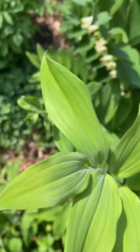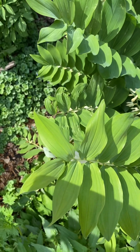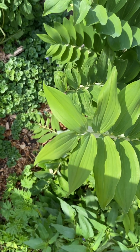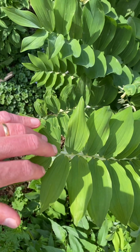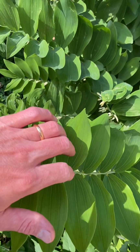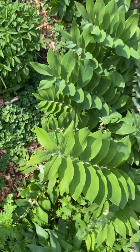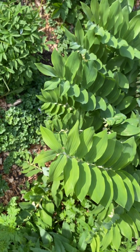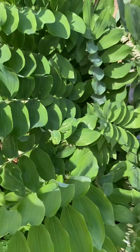I'll harvest this. This is my little patch, and every year I harvest some of the root and I make medicine with that. And I also love this plant for the heartbeat. It helps with restoring the pericardium and the tension around the muscle that holds the heart. Pa-pum, pa-pum, pa-pum. Works great with circulatory stimulants and circulatory regulators like hawthorn, and helpful, of course, for grief in that way too. Just a little bit of Solomon's Seal along with the rest of the grief formulas. Wonderful plant, beautiful signatures.